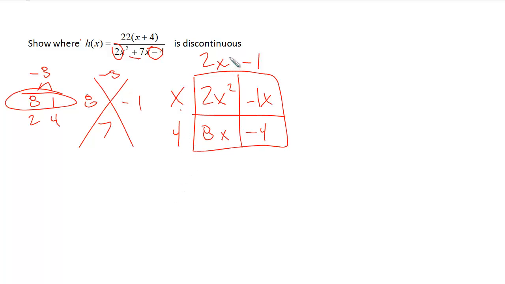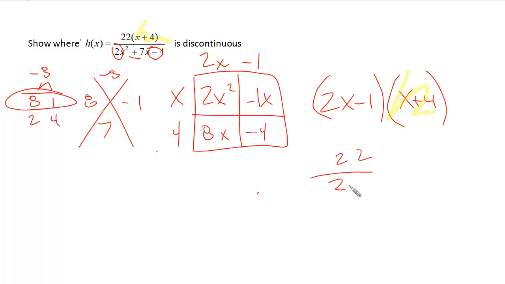And again, if you just look real quickly, 2x and x is 2x squared, -1x and -1x, 2x times 4 is 8x. So we're kind of doing the reverse of how a lot of you were probably shown to double distribute, or instead of foiling, you used this operator in order to help you multiply these out. So we're just doing that in reverse. And then -1 times 4 equals -4. So these are my factors. Okay, so here's my factors, and we see this one is also presented in the top here, so those will actually cancel out. So really this all boils down to 2 over 2x minus 1.